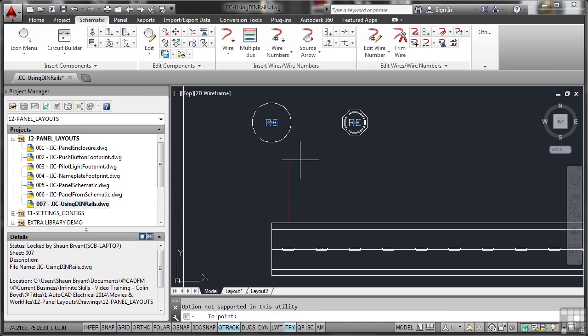So what I might do there is obviously snap that to something on the schematic, or perhaps show where that connects to a different circuit. In this case, as you can see, I'm just dropping things in to show you how they work. I'm not actually building an actual panel here. I'm just showing you how these things work so that you can apply them to the panels that you use in your occupation at work. So that's your DIN rails, and that's how you can see you can pull wiring off of a DIN rail.